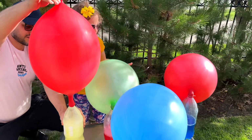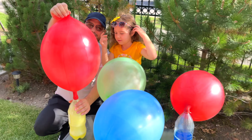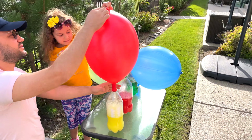Wow! Look at the ripple. Oh my. I was right. Look at how much smaller this is. I think the red one is going to be bigger. I think so. Sit down, hold it. Let me see if I can reach. Yeah, you can. You're big. No, I'm not. Big enough.